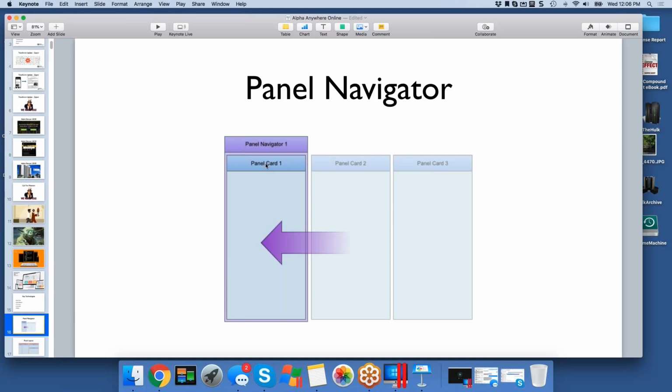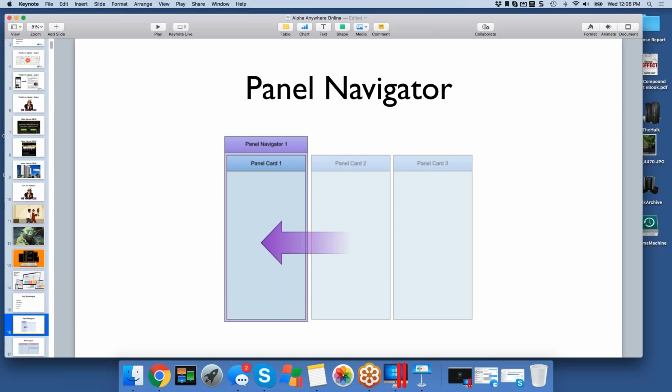What's nice about this is that the panel navigator is ideally suited for mobile solutions where you're going to have very small screen real estate. You can't show a lot of cards at one time, so you want to be able to show them one at a time and control that aspect. And you can, again, control it by allowing the user to do it, or you can do it programmatically, where you direct how those cards are being shown. And again, if you're doing mobile, this is your first stop there.